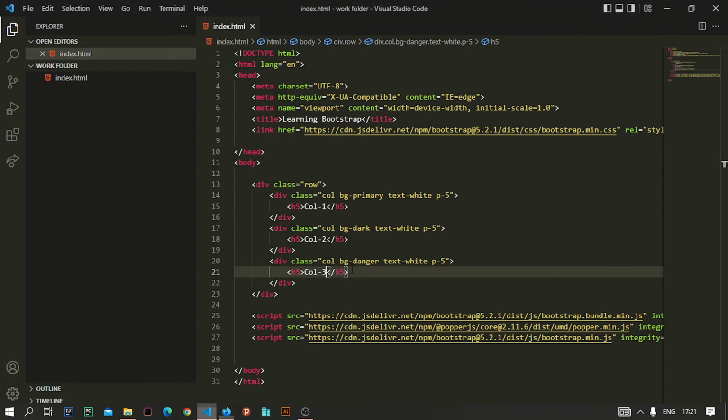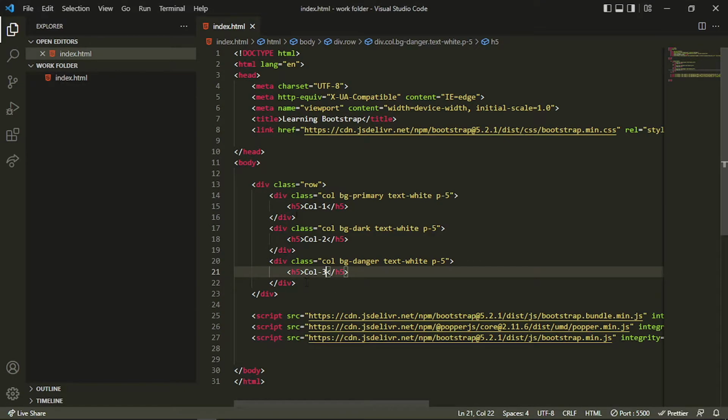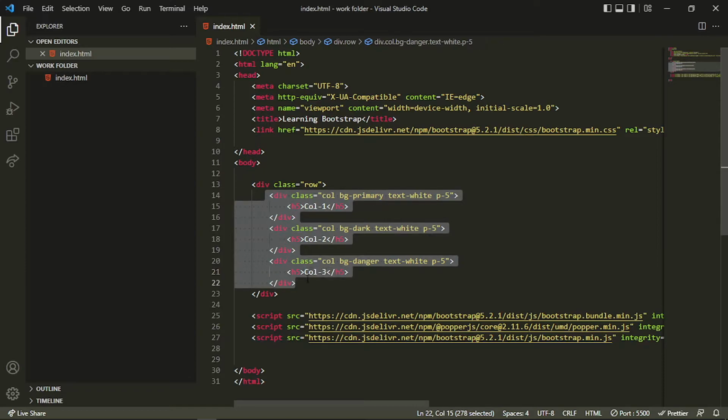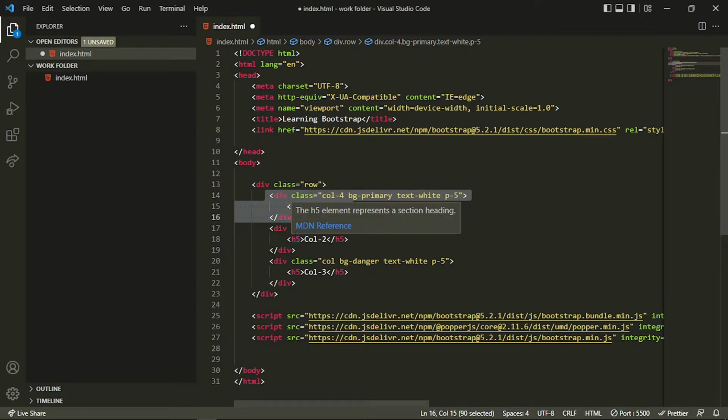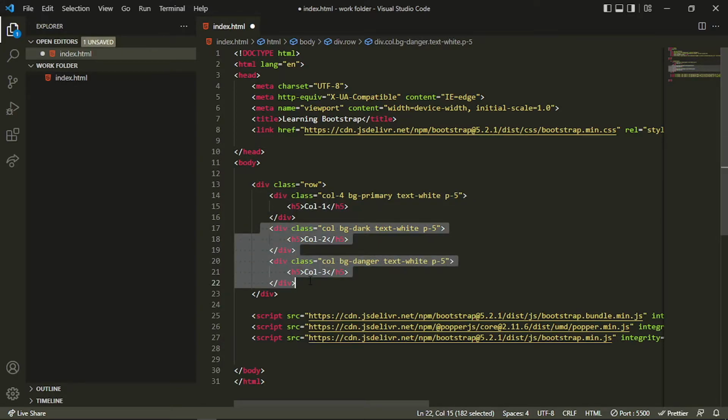Similarly, I can create a 12 column layout as well. The maximum column layout I can add here is the 12 column layout. Basically, 12 columns can be created inside that with equal width. But if I want this column to take up more space, I can give 4 here. So this col 4 will take 4 parts of the 12 column layout, and four parts of one row will be assigned to this column only, and the remaining will be the 8 columns, and then 8 columns will be distributed to each of them.